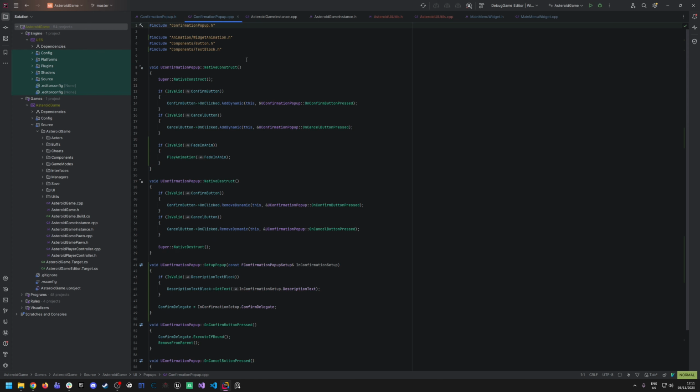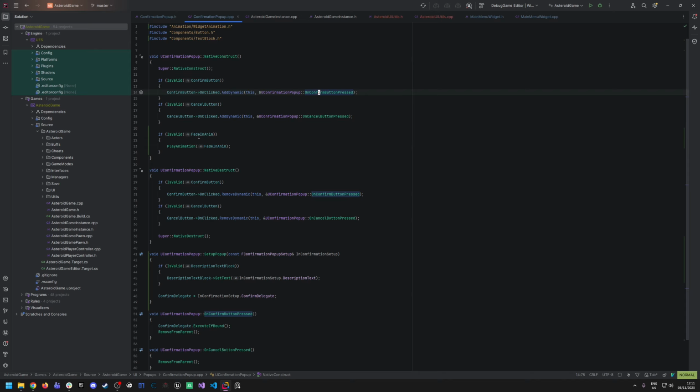So inside the CPP file I've added all required includes, and in NativeConstruct I bind OnConfirmButtonPress to the confirm button and OnCancelButtonPress to the cancel button. Then I check if we have a valid fade in animation, and only then I play this animation.